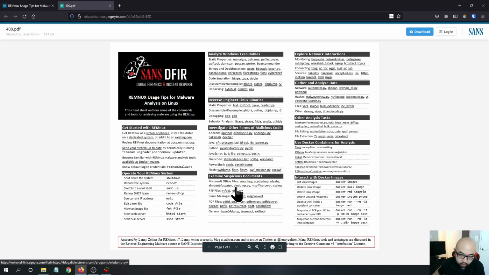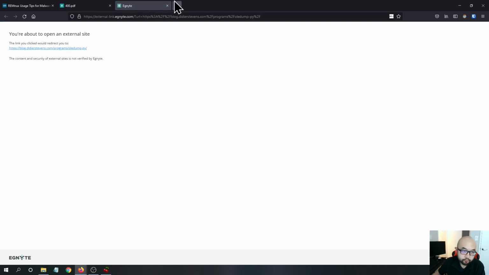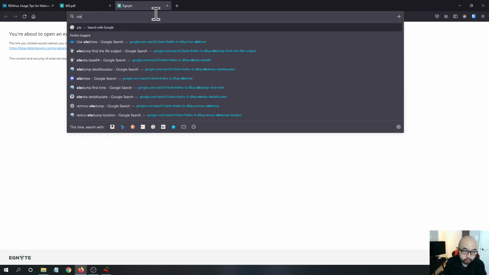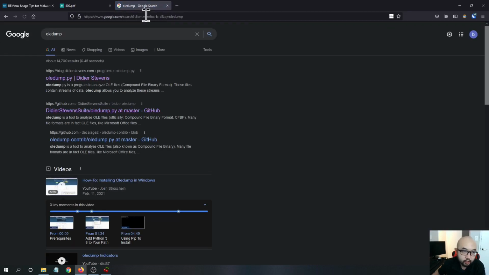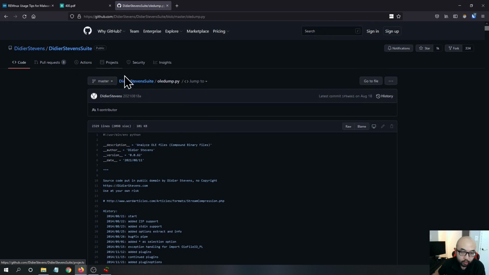So oledump is one of those tools that you can use for macro analysis, which will extract all the macros, and you can see the streams in the macro.